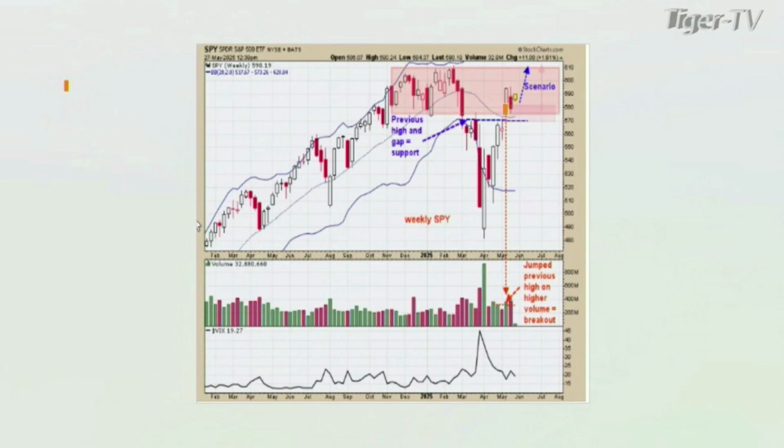All right. So anyhow, this is where we're probably going to go. We're going to go with 610. I don't think the first time up we're going to get through it because you got 2 months of resistance up there. So that first time we're probably not going to make it. Probably going to fall back down to the 575. Then probably September low probably.